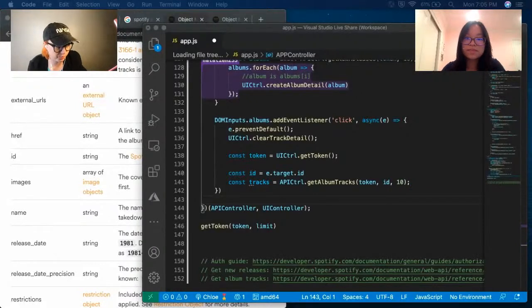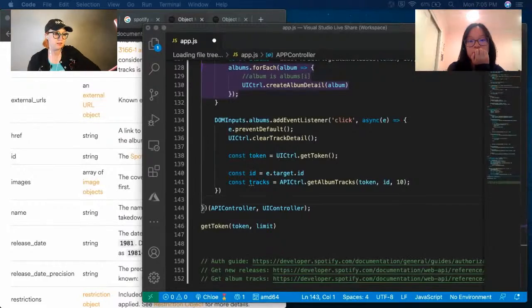Yeah. So basically we're saying on this event, and wait, what was the target? I already forgot. The event object refers to the click event. The target refers to the actual place that you clicked on, or the actual element that you clicked on. So that would be whatever album you clicked on. And that is where the ID is. We're using the ID. Gotcha.